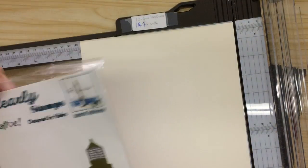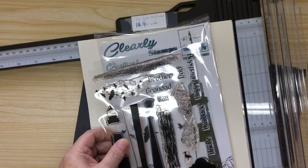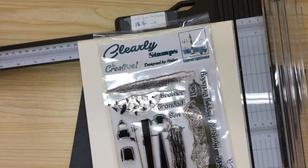Yesterday I made a tutorial using this wonderful stamp set from Be Creative. I bought it the other day and it arrived ever so quickly.